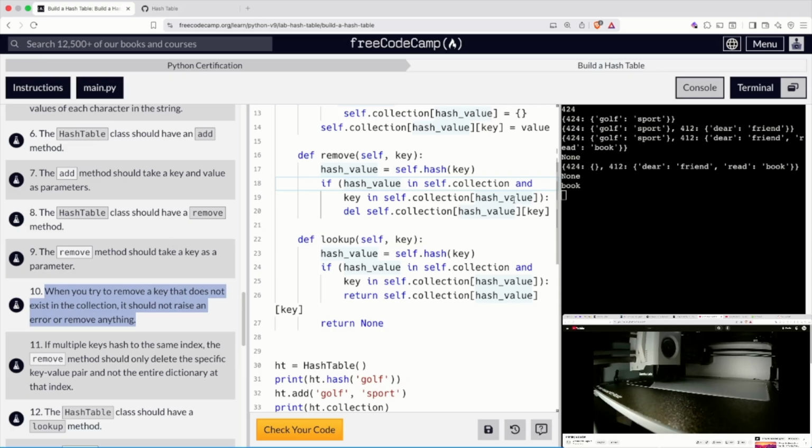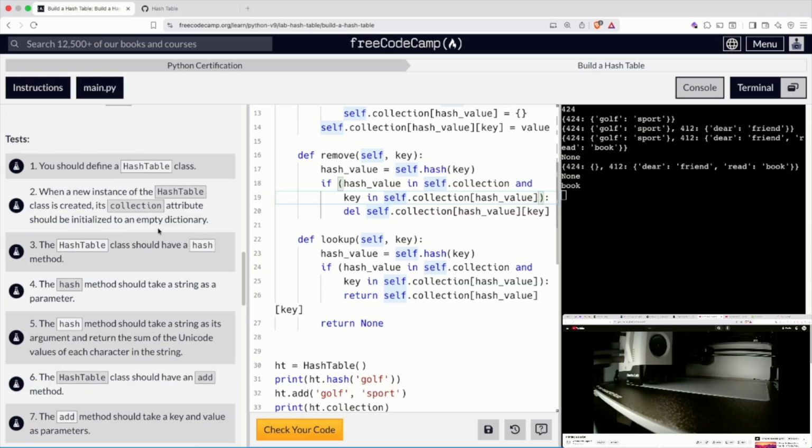And it's about being very specific about removing this key, checking for that key in this hash value. So if you do this check correctly and check both that the hash value is in there and the key is in there, and then you delete the right thing, which is the key value pair associated with that particular key, then you're fine. It doesn't give you a lot of information. When it's failing, it's not telling you why it's failing. So I'll just tell you right now that you're going to have problems with that.